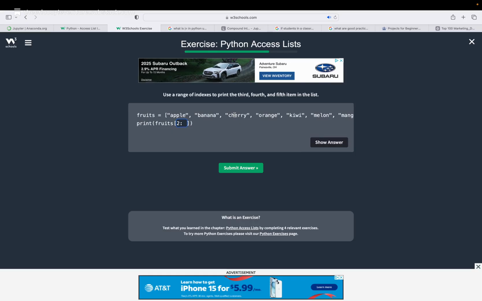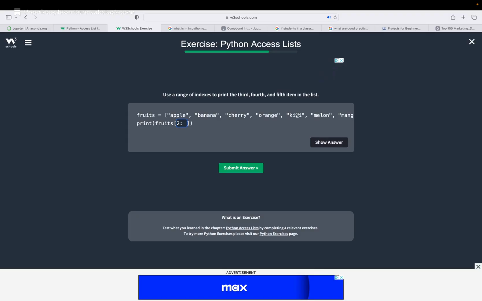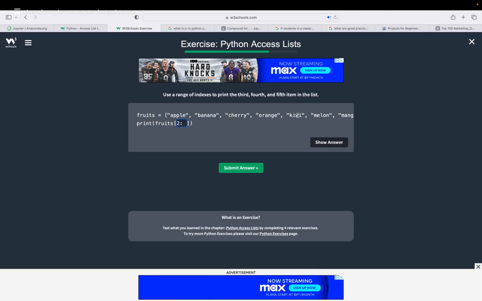So it's 3, 4, 5. So 0, 1, 2, 3, 4. So let's make sure I have this. This is a tricky one. Print the third, fourth, and fifth. So we actually want to include it. 1, 2, 3, 4, 5, 6. I'm going to go 2 through 6 on this one.